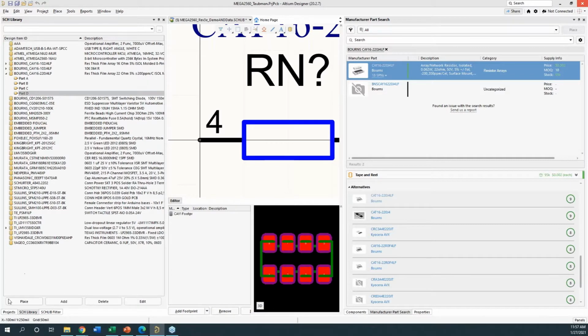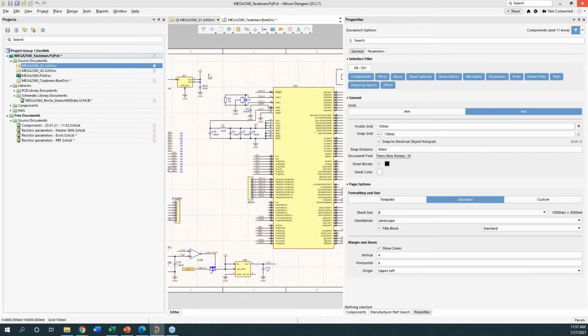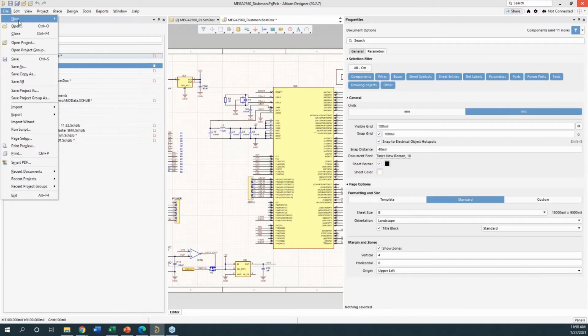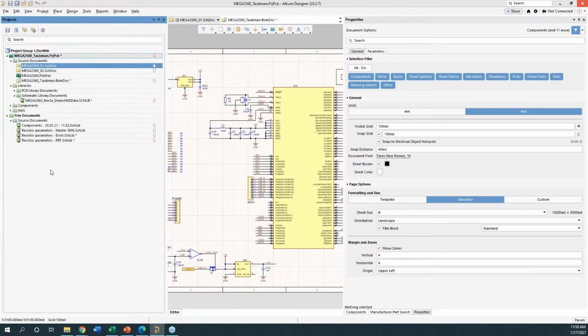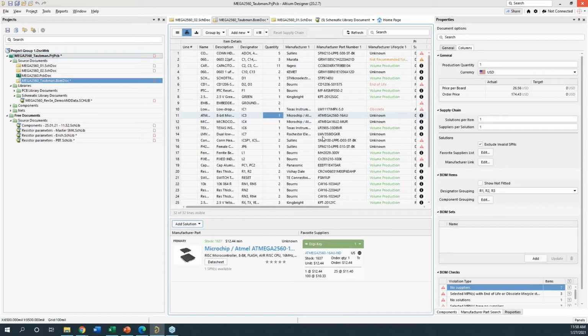So let's go back over here to the project itself. Going to File, New, Active BOM. Actually, I already have it open. Altium will only allow you to create one Active BOM per project, so it's probably open here already. Just got to find it. There it is. When you have the Active BOM, this information literally fills itself out automatically based on the part choices.